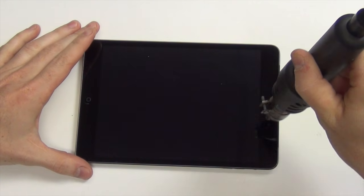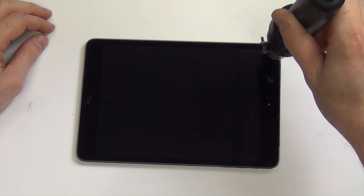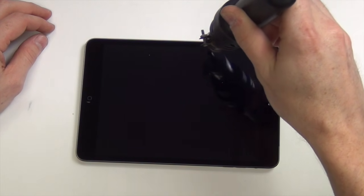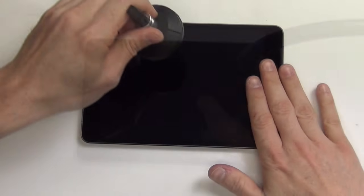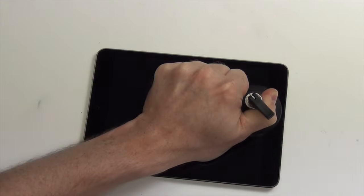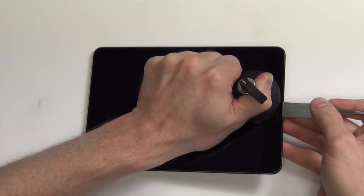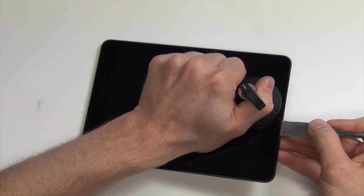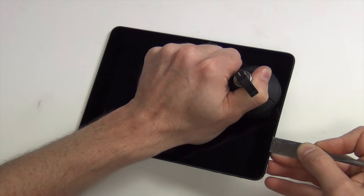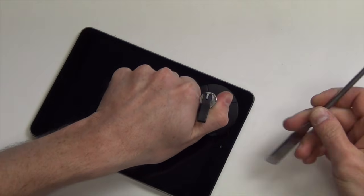First, you will need to apply heat around the edge of the display to loosen the adhesive. Once the heat has been applied, use a suction cup to lift up on the glass and use a pry tool to gently separate the glass from the casing. Do this around the entire digitizer.